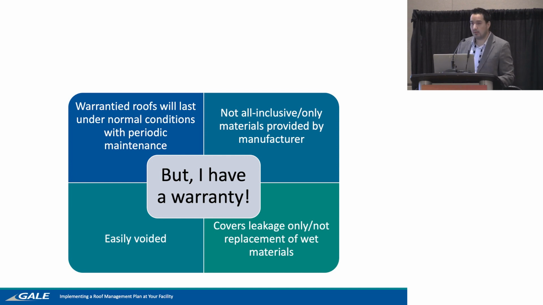So you've got a small hole. They say, oh, well, that's 1 square foot. We'll patch that. Meanwhile, you're walking around that hole and you can feel all the insulation wet. You've compromised the integrity of the roof at that point. The R values drop down. The wind uplift has gone down. But the manufacturer is only in charge of covering his product. Point is, that warranty is easily voided. So let's look at a warranty, a sample warranty, right?